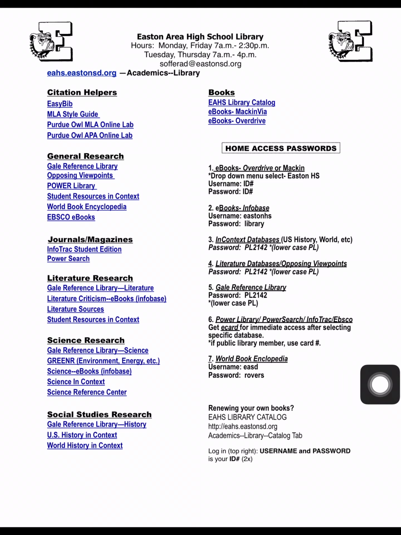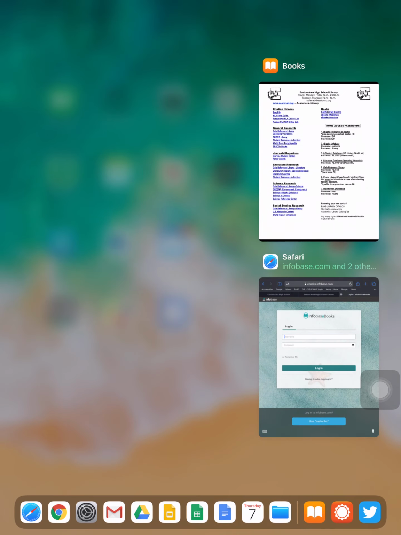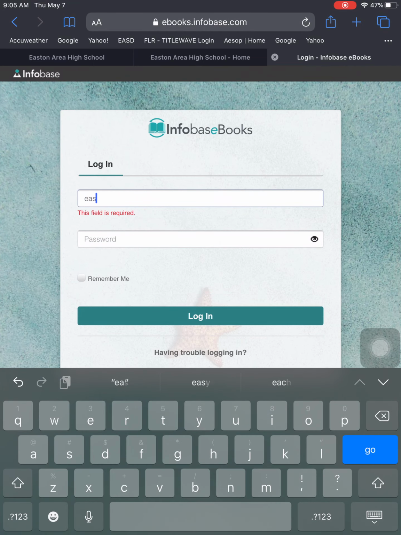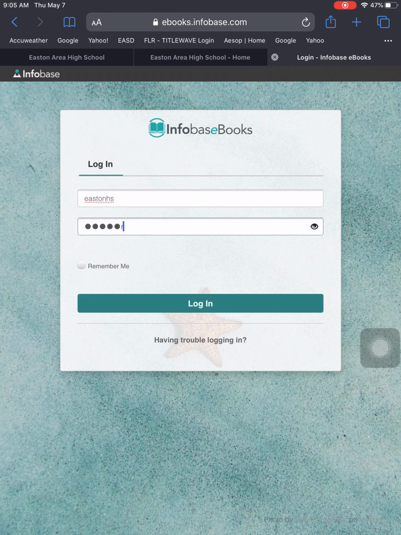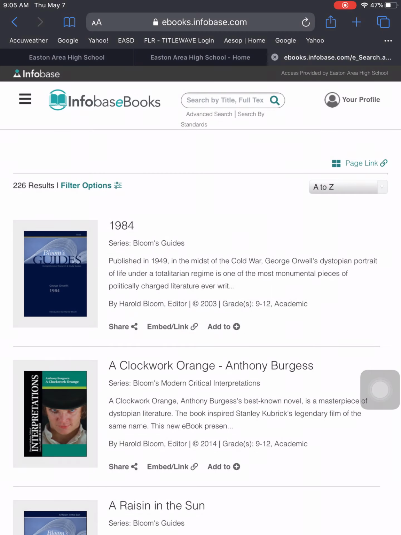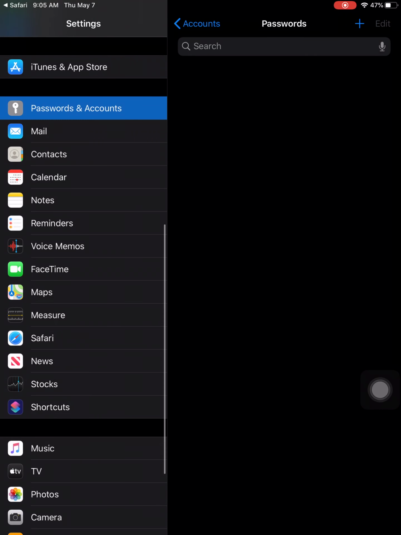In actuality, you can hyperlink from this document to the database we were just in. But I don't like to show people that because oftentimes people don't have this in their Books app. At any rate, I want to just go back to what we were doing so we can go from there. So let's put in the username and password, and we'll log in. And this brings us into the database.